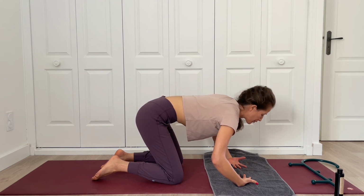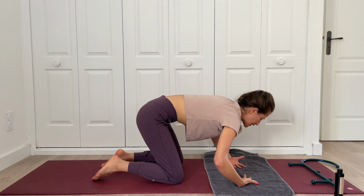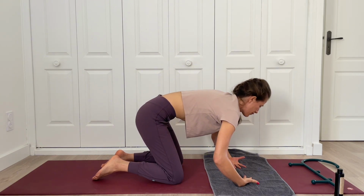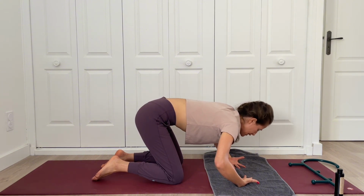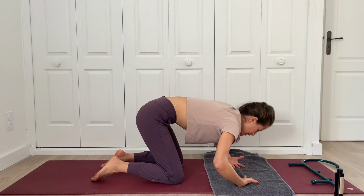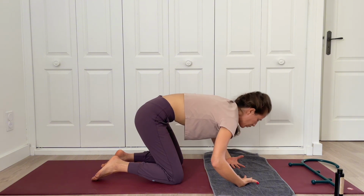On your exhalation, bring the chest down as long as you can go. Inhalation, bring it up. Exhalation down. Inhalation up. Exhalation down. Inhalation. Exhale. Inhale. Exhale. Keep going there. Go at your own pace.